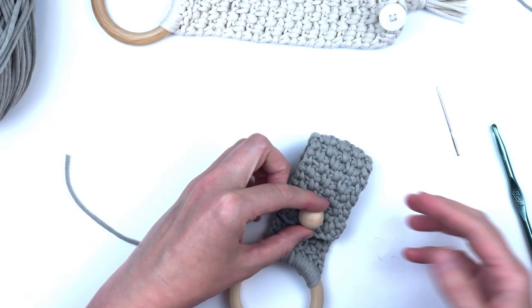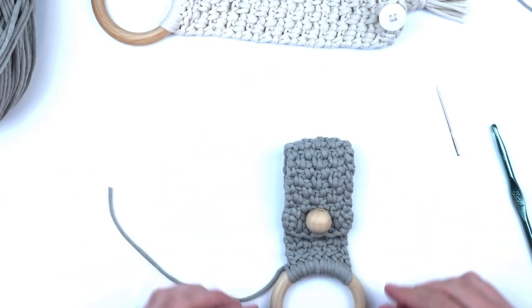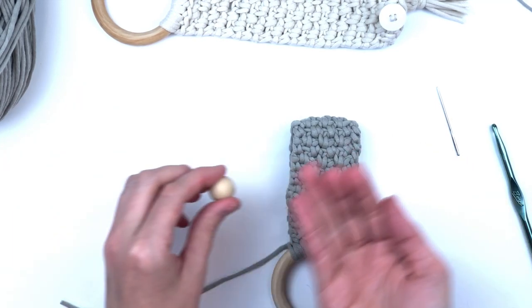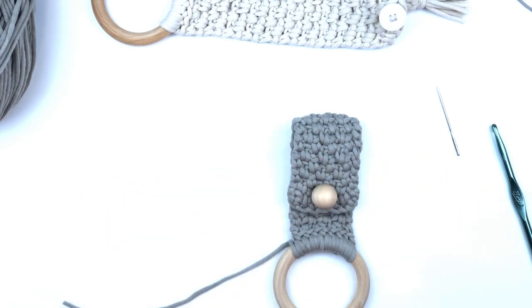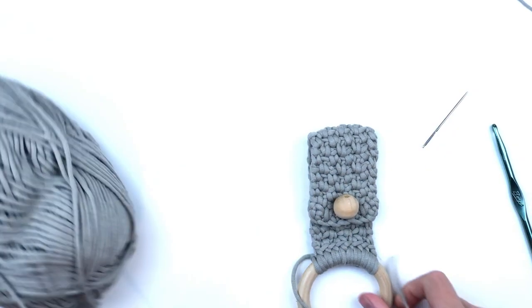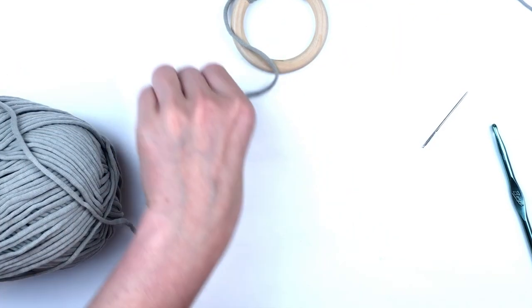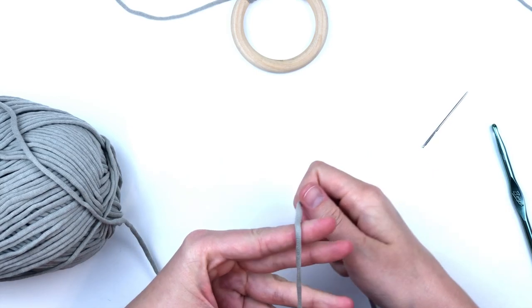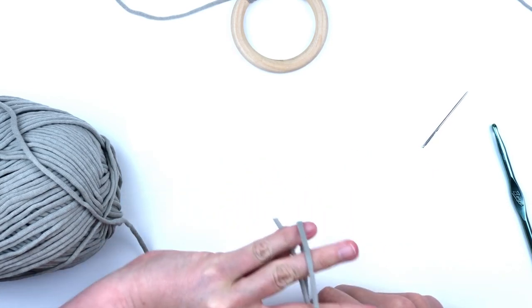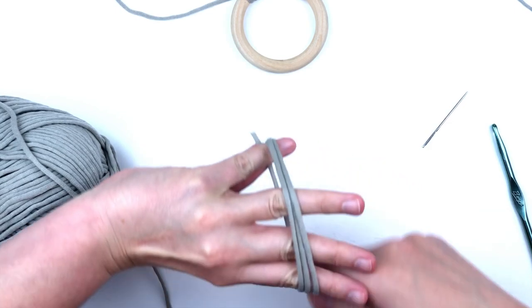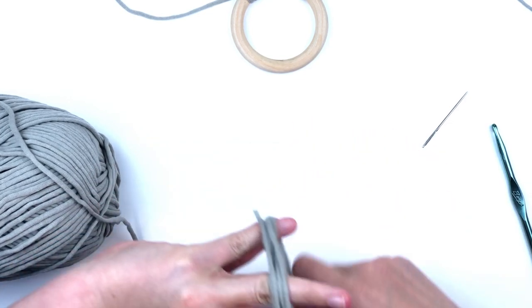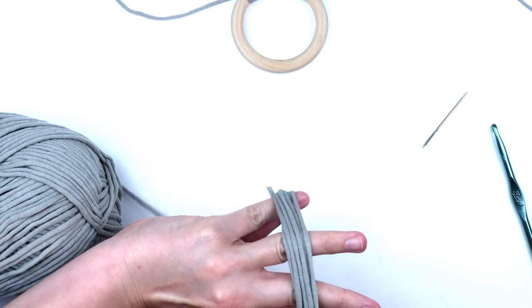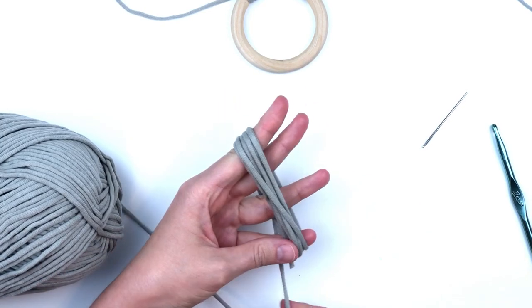You will see here that this wooden bead fits very nicely right in that spot. When you are having this hang on your handle, it will be very helpful for that to have a place to go so that your tassel doesn't pooch out. So I don't do anything fancy when I make my tassels. I simply use my fingers. It's about three to four inches, I would say, if you are wanting to use a piece of cardboard. I'm going to wrap my fingers about nine times to make my tassel, but you can do it any amount of time that you want. Just keep in mind that the more times you wrap, the fatter your tassel will be. And the fatter your tassel is, the more it will poke out.